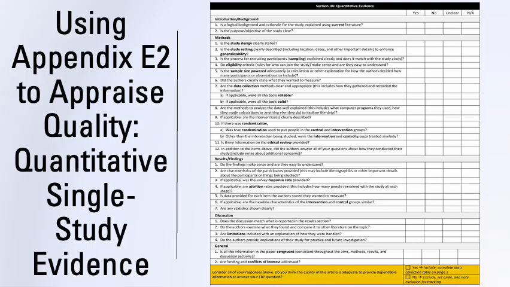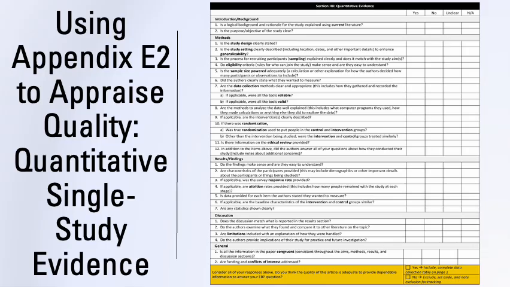On this slide, I have copied the part of the single study evidence appraisal tool in Appendix E2 from the Johns Hopkins Evidence-Based Practice model that addresses quantitative evidence. This quality appraisal tool is looking at if the quantitative study is valid, relevant, and applicable to a specific context. In order to appraise this, we must look at the reliability of the study to ensure the study findings are not merely the results of opinion and/or flawed research. In order to appraise this, we must appraise each section of the study.